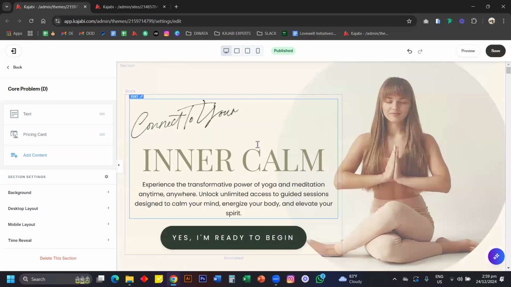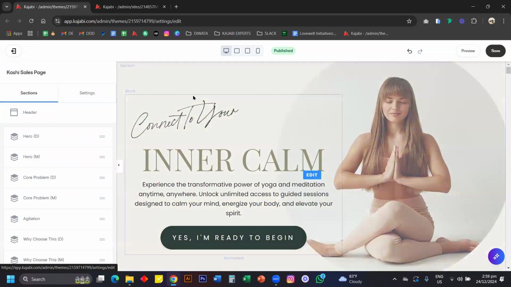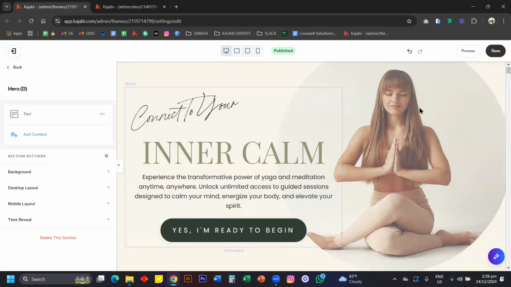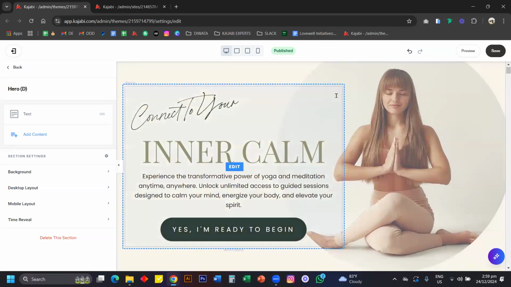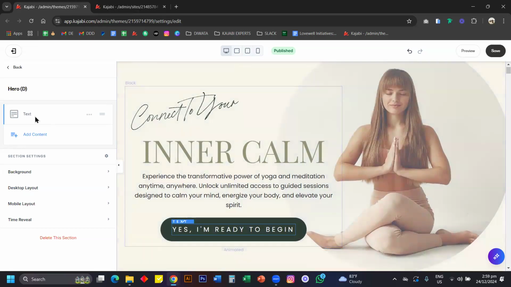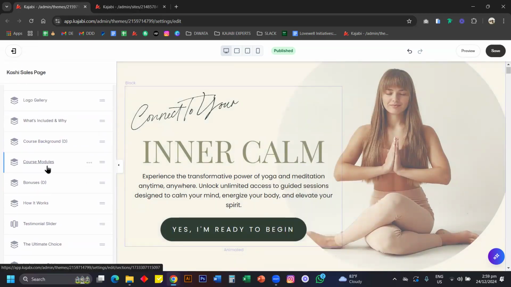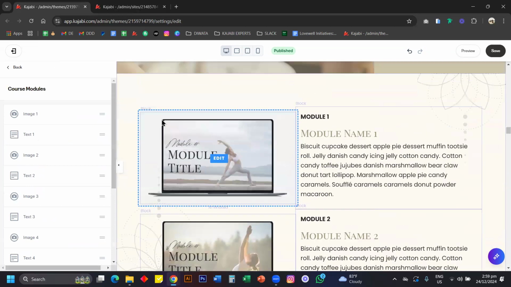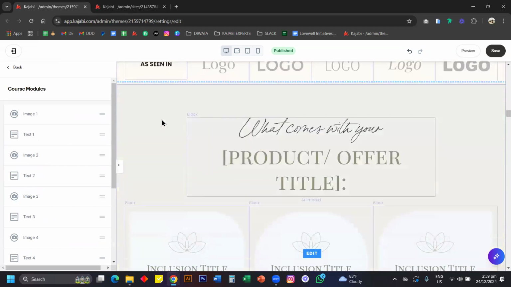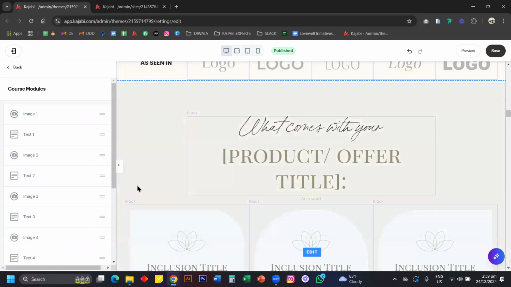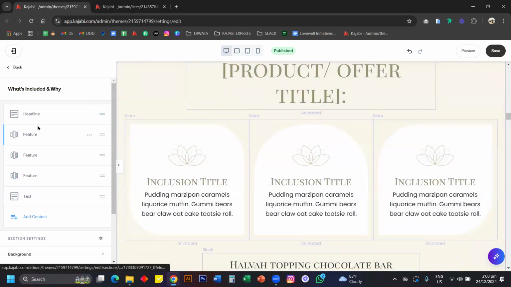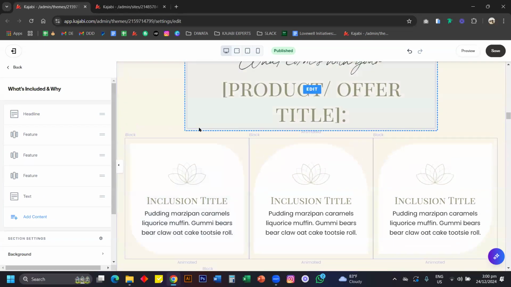Now, for this section here on the right display, if I click any part outside this guide, I'll be able to go inside the actual section without scrolling down to edit the course module. Because if I want to edit this part here, I can just click this space here, and then the left panel will show you where you can edit that.